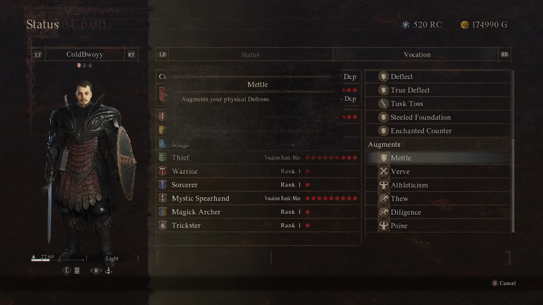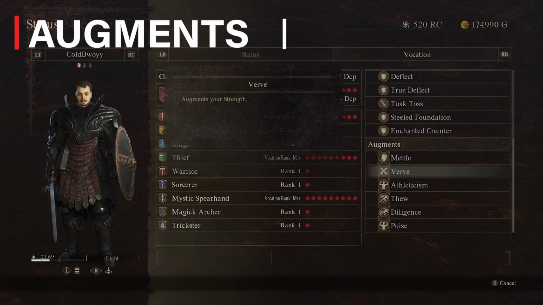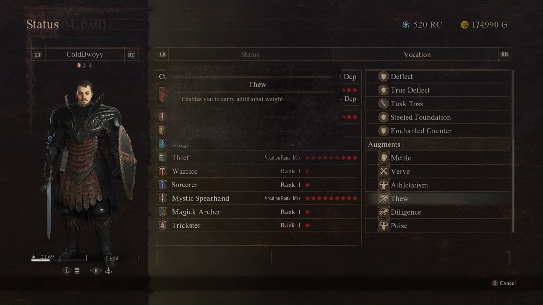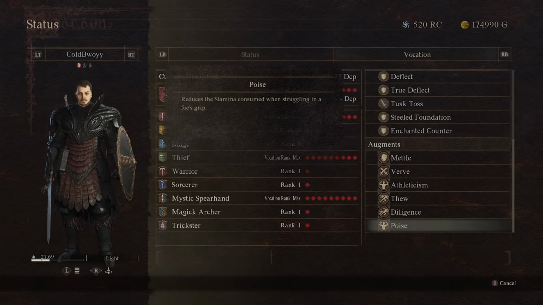For augments, I'm using Metal, which augments your physical defense, Verve, which augments your strength, Athleticism, which reduces stamina costs while dashing, Thu, which enables you to carry additional weight, Diligence, which hastens recovery speed when downed or crawling, and lastly, Poise, which reduces the stamina consumed when struggling in a foe's grip.